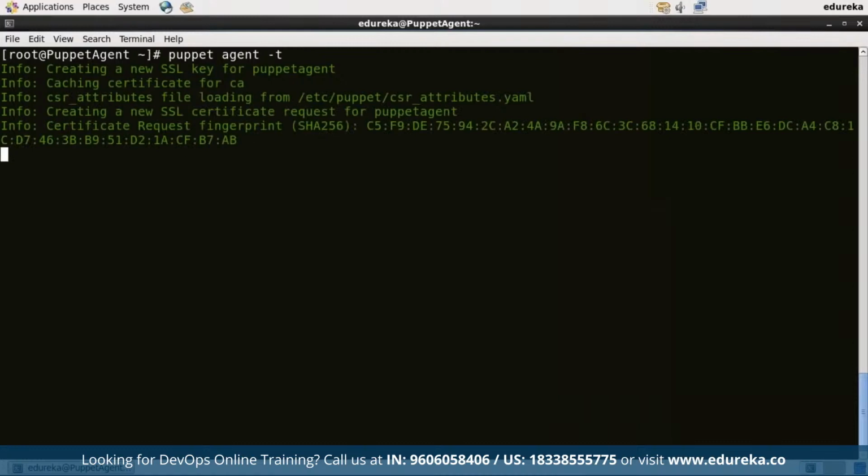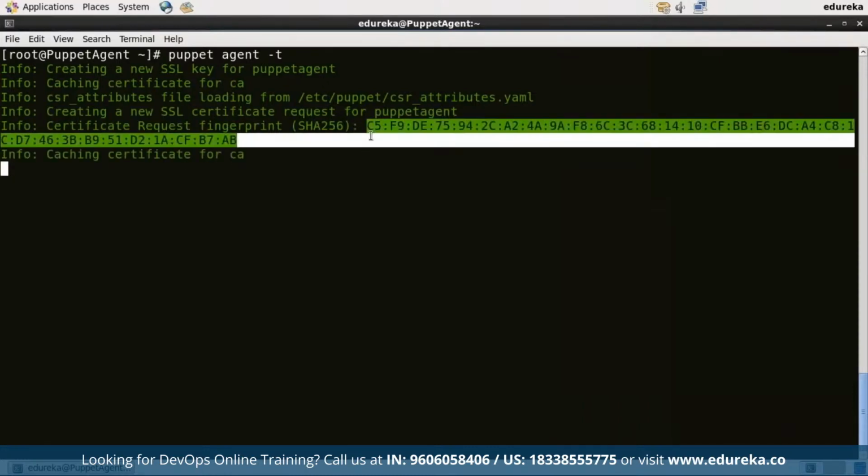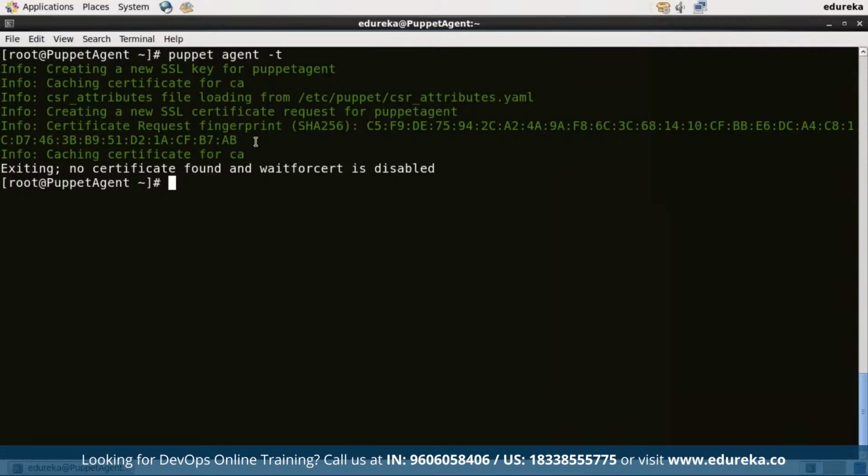It is creating a new SSL key for the Puppet agent, as you can see in the logs itself. It has sent a certificate request, and this is the fingerprint for that. It says exiting, no certificate found and waitforcert is disabled. So I need to go back to my Puppet master virtual machine and sign this particular certificate that was generated by the Puppet agent.